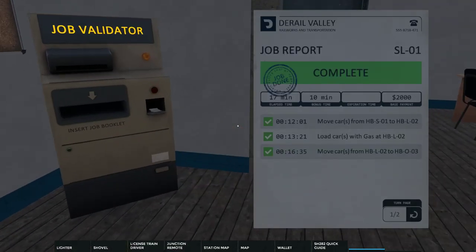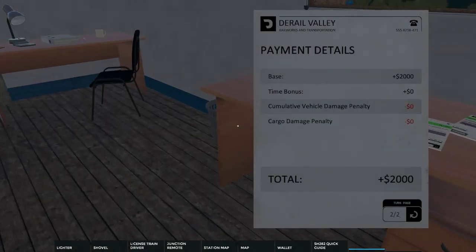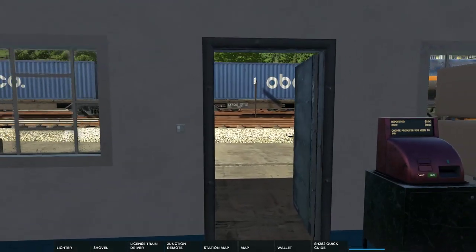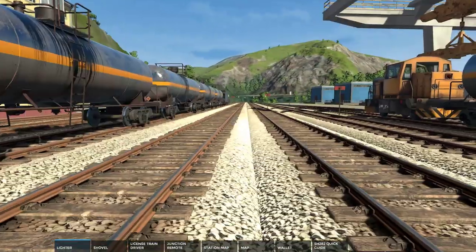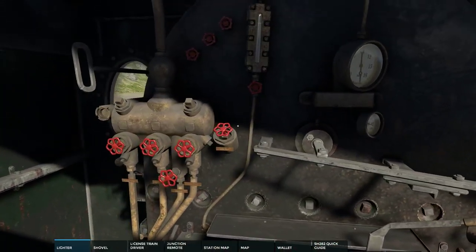Bonus time, 10 minutes. Elapsed time, 17 minutes. Okay, 2,000. I'll take that. Thank you. Oh, the money. So that's what was alarming. Good. Yeah, just a bit of spare change. We got practice and we earned some money. Win-win. Alright, good. So now, how do we shut this down?